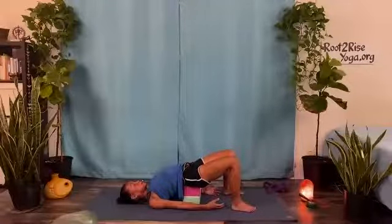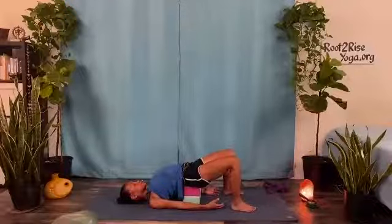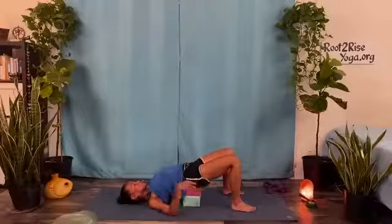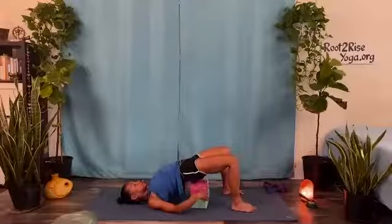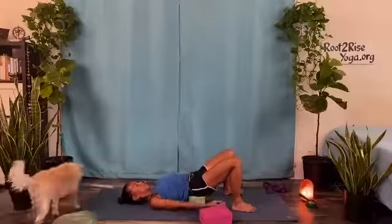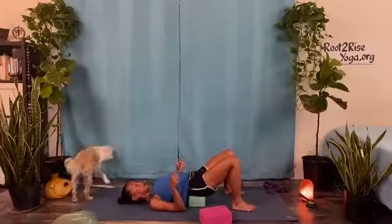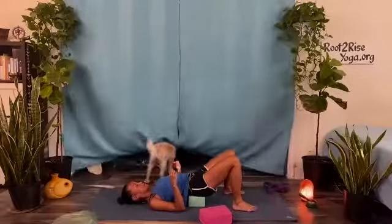Taking your time when you do finish your fifth round of breaths. If you have two blocks stacked under your sacrum, just remove one block at a time, pausing for a few breaths in between. Or if you have your block tilted on a higher height, you might go one height lower and pause, and then one height lower and pause.